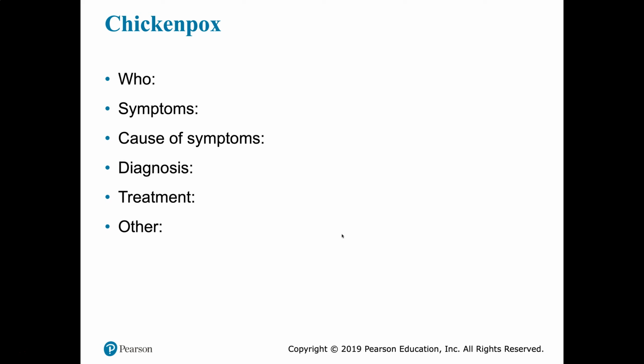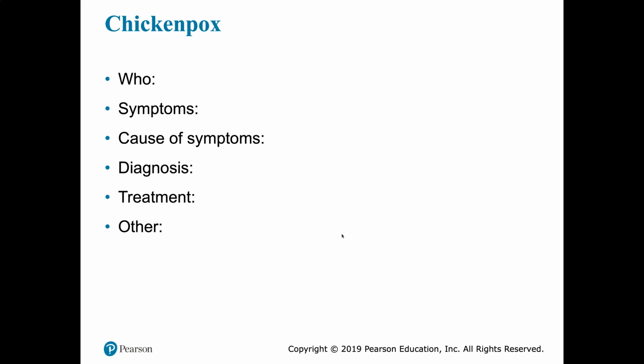So the symptoms, itchy. Cause of symptoms, enters the respiratory system, hangs out in the peripheral nervous system. So the nervous system is divided into two divisions, right? We talked about this in an earlier chapter, central and peripheral. Central is all the stuff down the middle, brain, spinal cord, right? And then peripheral is everywhere else. So this thing hangs out in the nerves when it's not active.